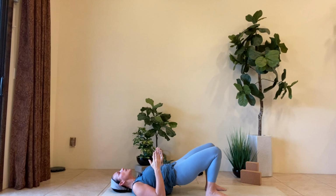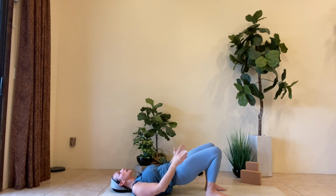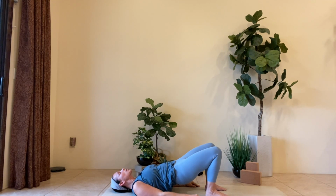I want you to make that engagement before you lift up so that every muscle is working. So right now, I want your thighs to be drawing towards one another. They don't have to touch, but you want that action of everything pulling into the center line of the body. So the glutes, you're hugging the glutes, you are engaging those thighs, and you're going to feel this in your back because you're engaging those back muscles holding you up. And just breathe through this.